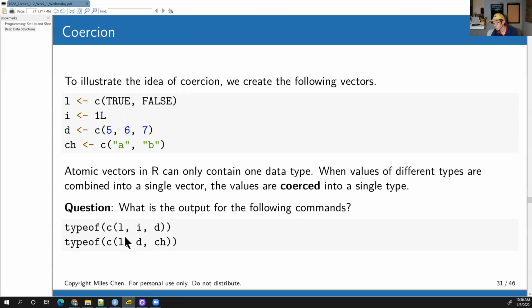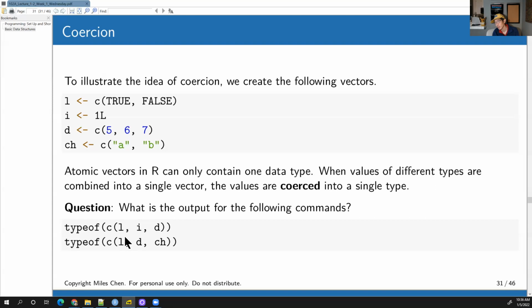R does coercion automatically. And this is one of the things that I think makes R a nice language to work with, but it can also be frustrating for someone with a CS background, because this is breaking a lot of CS rules. So for the statistician, R is great. R is a language designed by statisticians for statisticians, and it does a whole bunch of stuff.